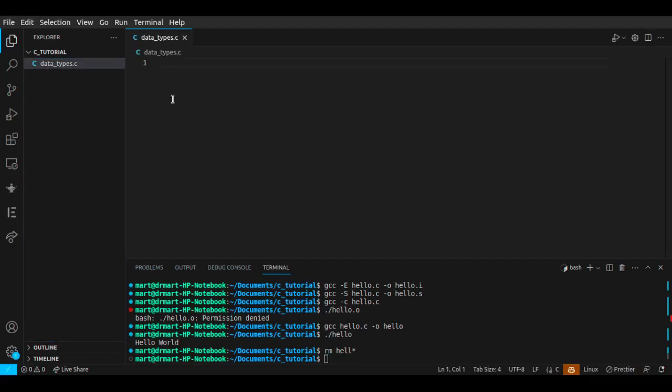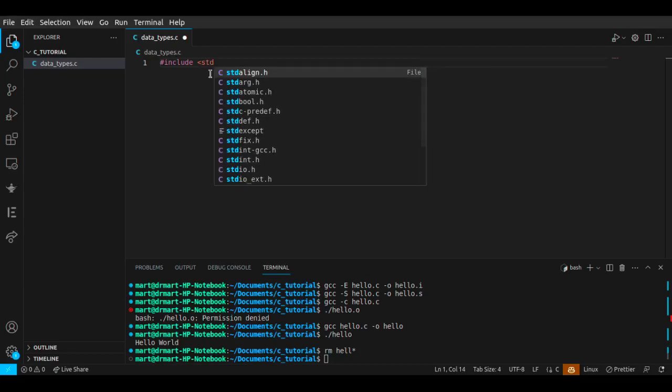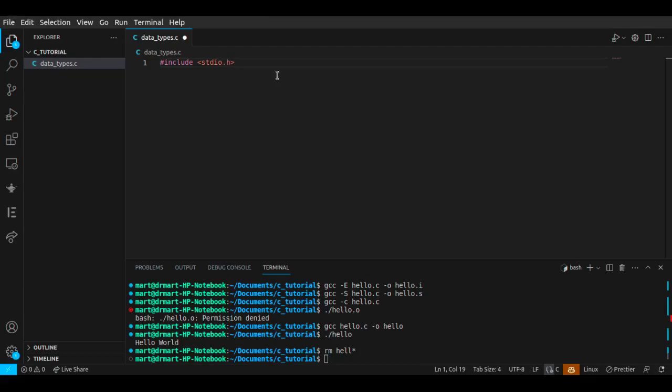Let's include our standard input, so standard io.h. That will do. Let's create our main function.